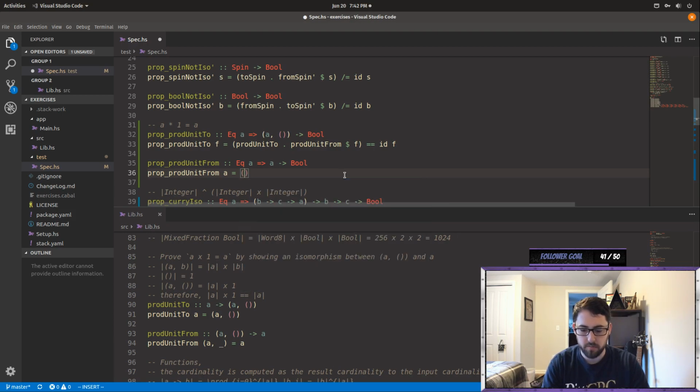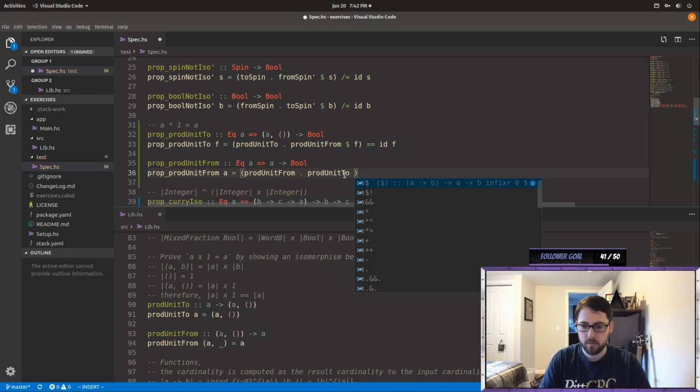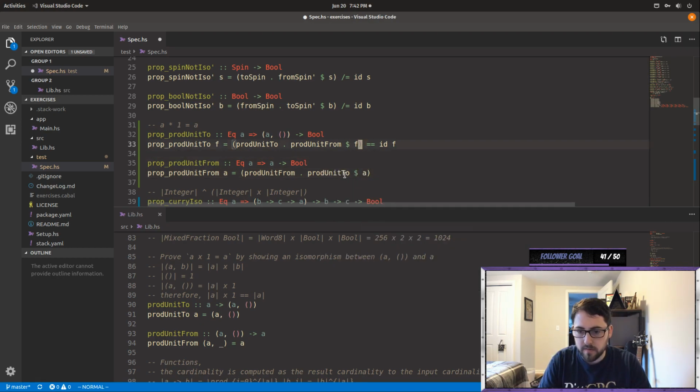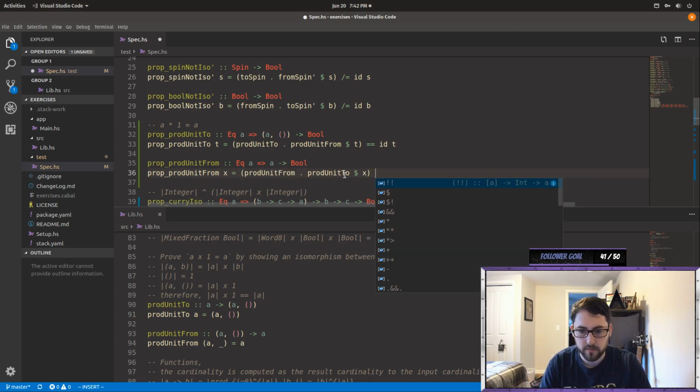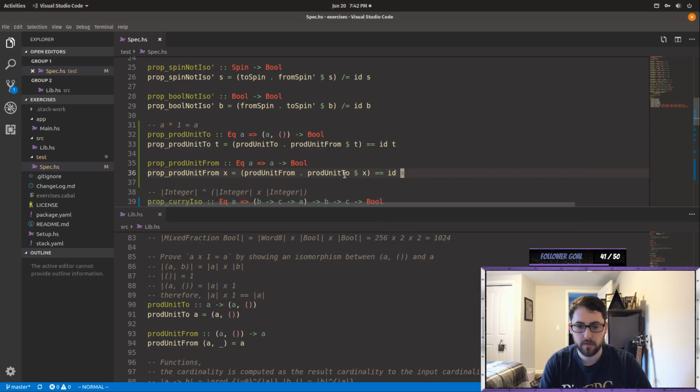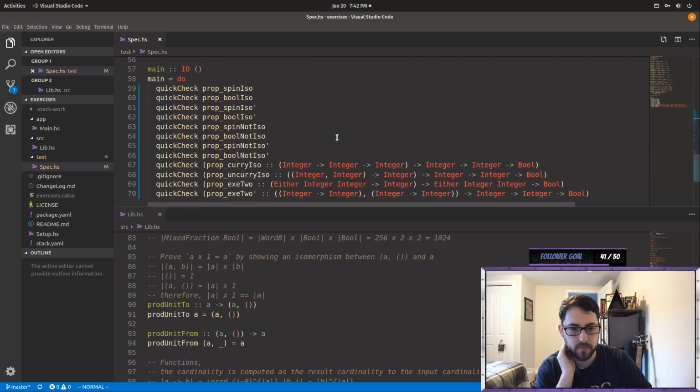Going to say prod unit from dot prod unit to of a, and really this isn't an f, right? Before it was an f. This is really kind of a tuple. We'll use that, and here we'll use just x to denote some x. Id x. Okay, those are easy.